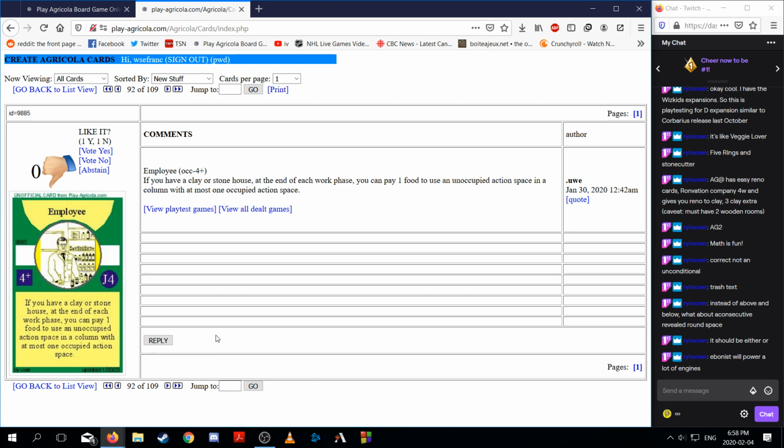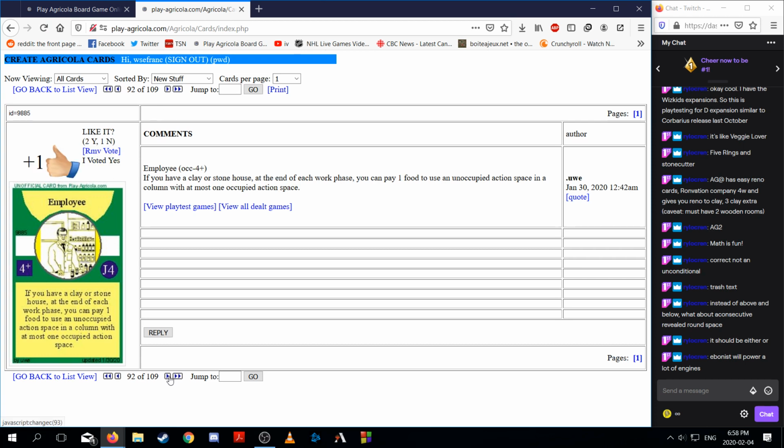So if we think about stage 3, stage 4, there are only 2 actions. So if only one of them is used, you can use the other. So you can take vegetable, you can take... Yeah, I think this card is pretty good. You're not going to be able to do it every round, but hey, you don't have to pay the food every round. You only have to pay the food in the rounds you get the actions. Sure, we'll vote yes.